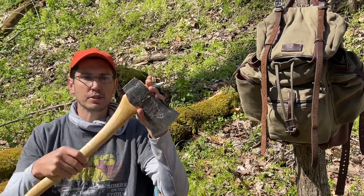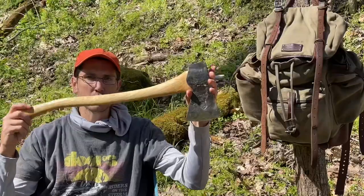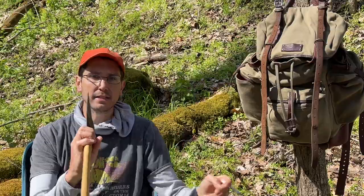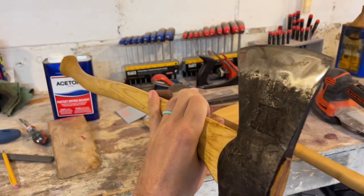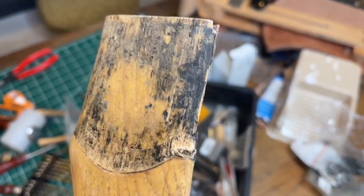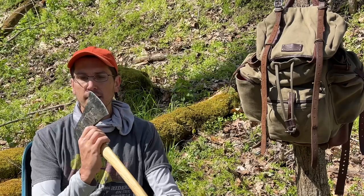But I am liking this so far. A little sticky, as you saw, but I am loving the shape of this handle. The hang I can't say too much about because I did it myself, but from what I could see, there was contact all around, so Lane did a nice job on that. I don't have the sheath, so from what I saw, the sheath was just fine.